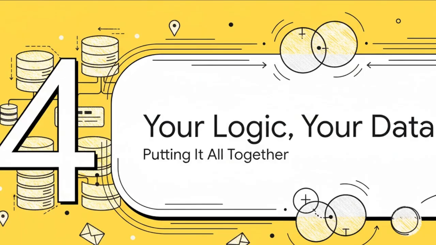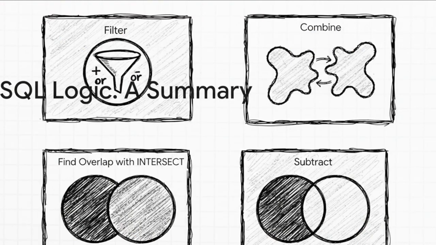Okay, let's wrap this up and bring it all together. What have we really learned here? We've seen that talking to a database isn't some black magic that requires memorizing tons of code. It's just applying a few really simple, logical rules to groups of information. When you boil it all down, it comes back to these core ideas.